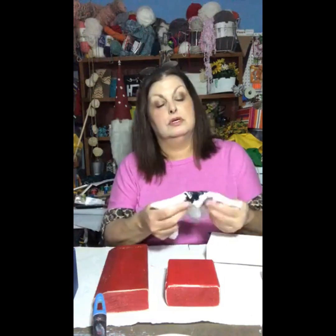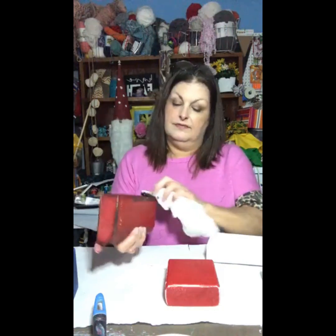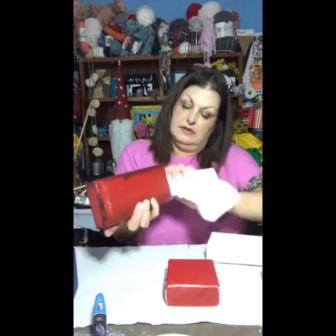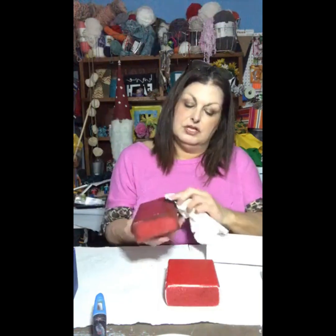This is the same stuff that I'm going to be putting on my cabinets too, just to age my cabinets a little bit. Not a whole lot, but just a little bit. I'm going to make sure I hit all of these places that I've sanded. I'm going to show you this up close here in just a second.